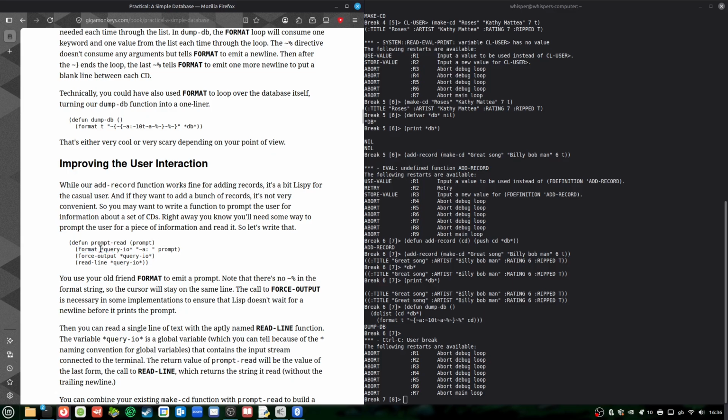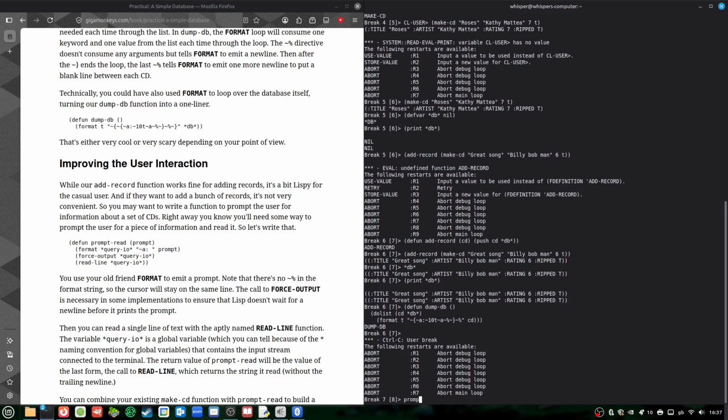Format *query-io*. So query-io is a global variable. I'm guessing it's a standard variable used by the language itself. My guess is query-io is some kind of Lisp feature, right? That tilde a will use the format directive, grab the variable prompt and output it there, and add a little space there, a bit like the prompt we have here.